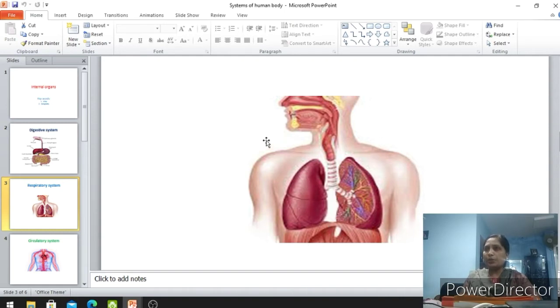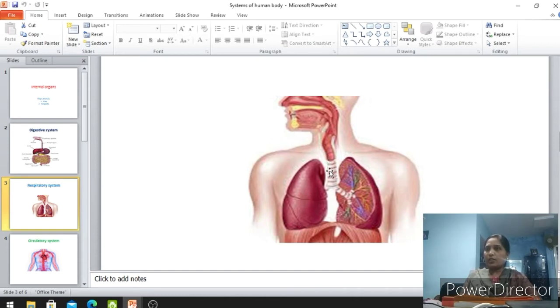And the important organs related to respiratory system are your lungs. Two lungs are present in the chest part. They are related to respiratory system and they are helping to breathe air inside and to absorb the oxygen from the air, and it also releases the carbon dioxide outside from the nostrils. Again the carbon dioxide comes out. So these internal organs called lungs are helping to do respiration in the body.